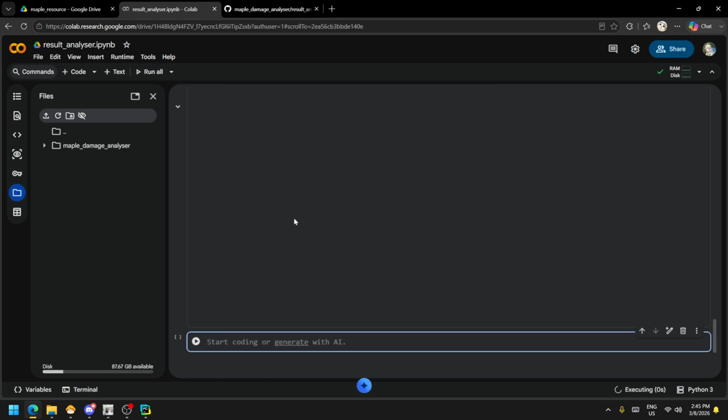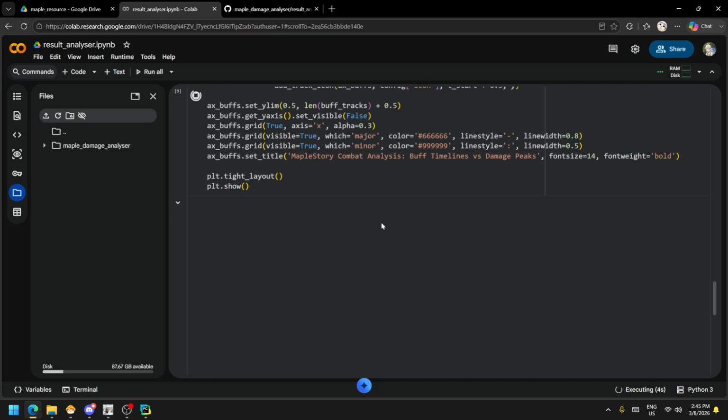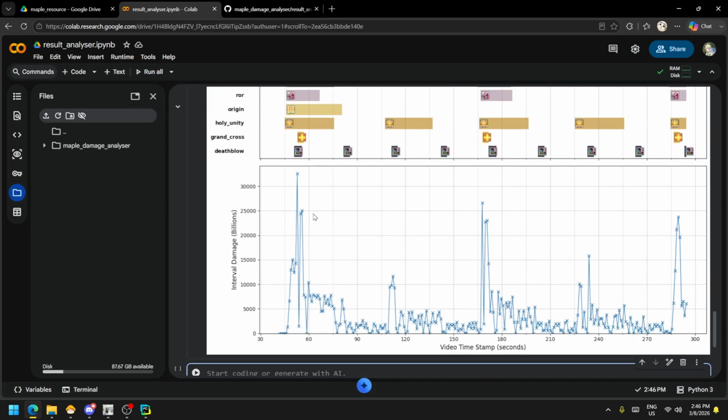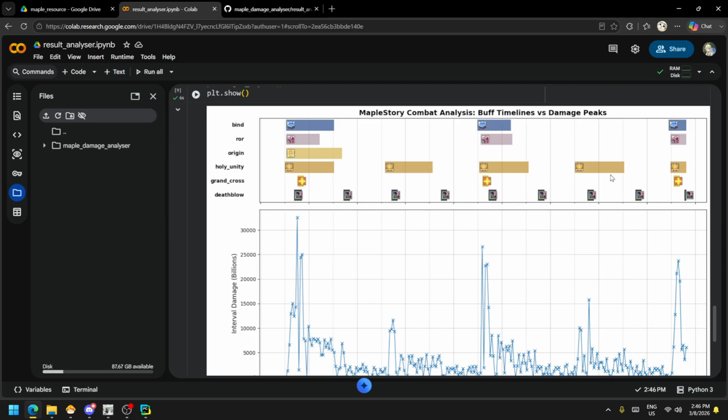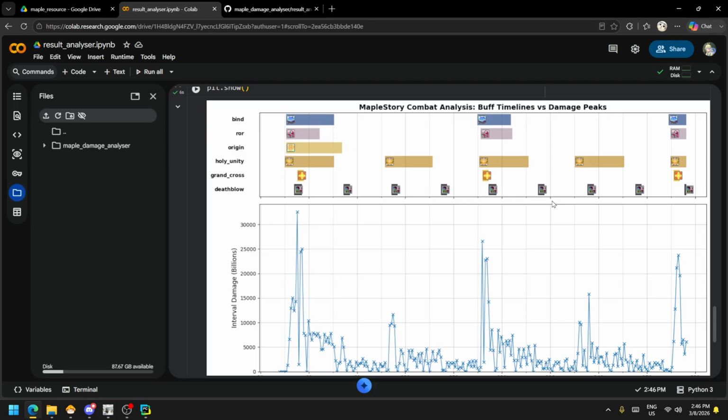And then this is the plotting. And this is the full plot of the whole burst cycle. Multiple burst cycles to be exact. There's a few ring of restraint users.